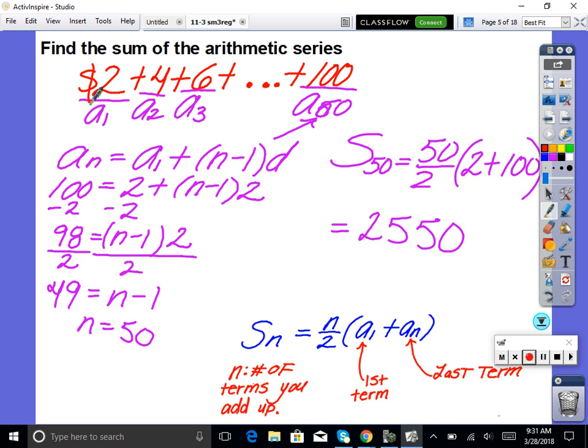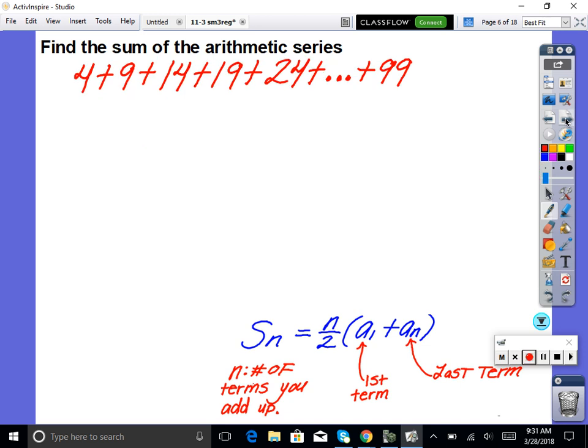She hasn't really thought about it, but your vacation is 50 days away. So you got $2 on the first day, the next day you get $4, the next day you get $6. So now we're going to start adding these up to figure out how much money in the end you're going to come up with. After 50 days, your mom is going to owe you $2,550. It was a good vacation.